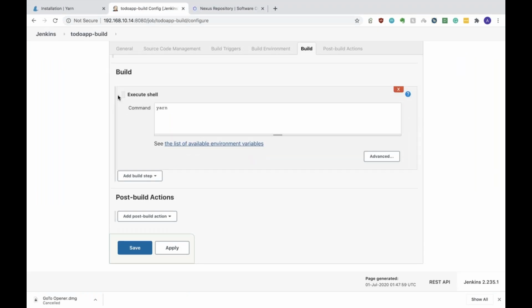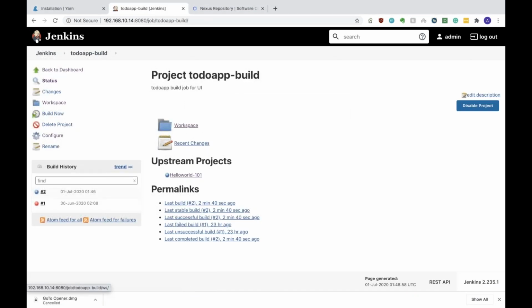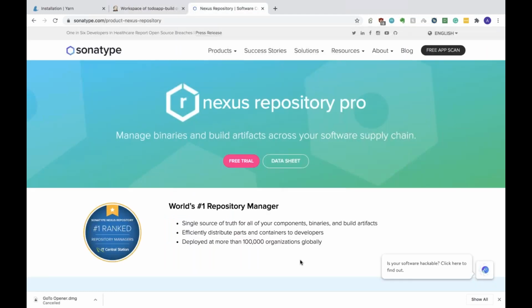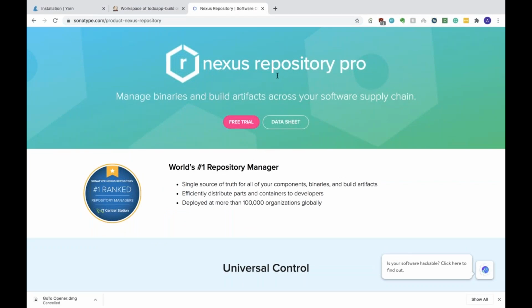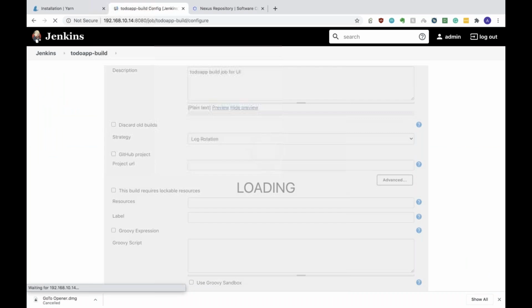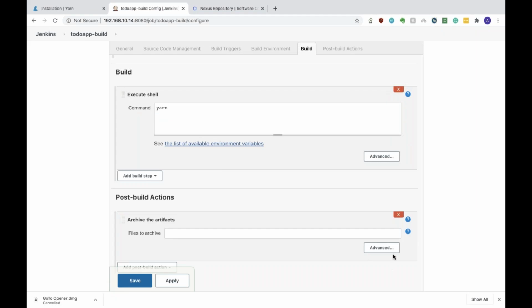So the results of this particular job, this public directory, is the artifact that you need to upload to the Nexus repository. You can write a post build which archives the artifact.